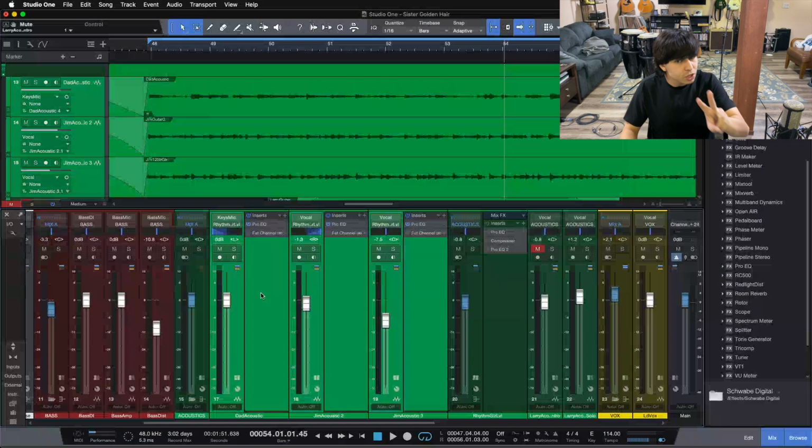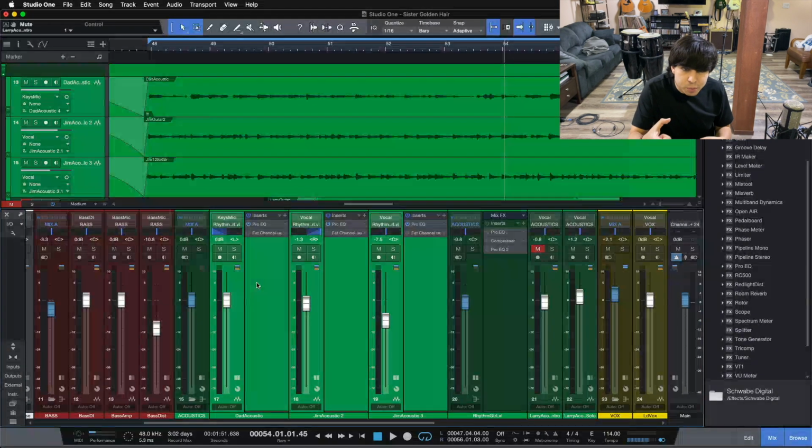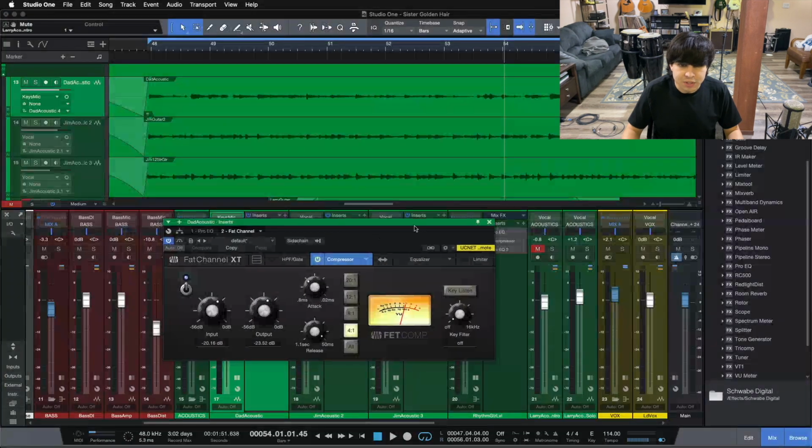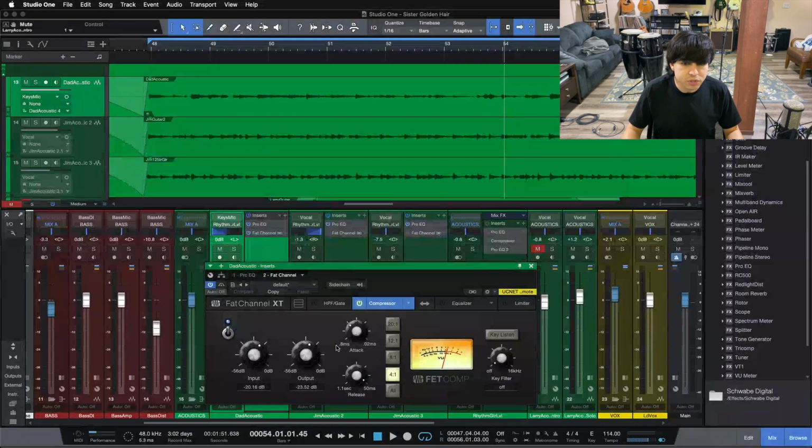Now, tip number 2 is to do a little bit of compression on each of the individual tracks so we have a more even signal to group together. So if we look at each of these individual tracks here, you can see I've put in an 1176 style compressor, and they all have the same settings with a little bit different input and output.